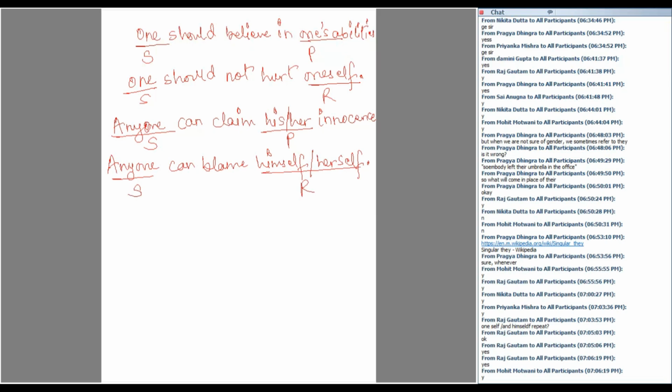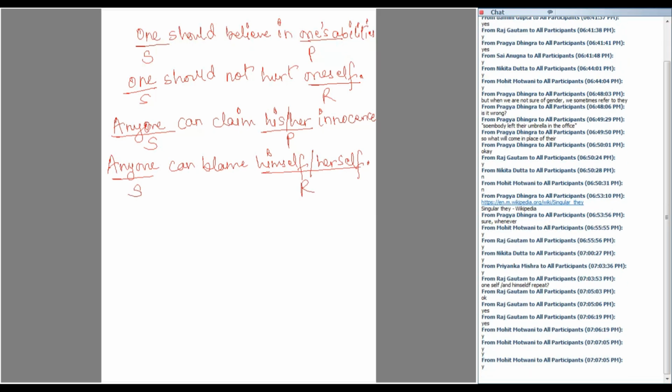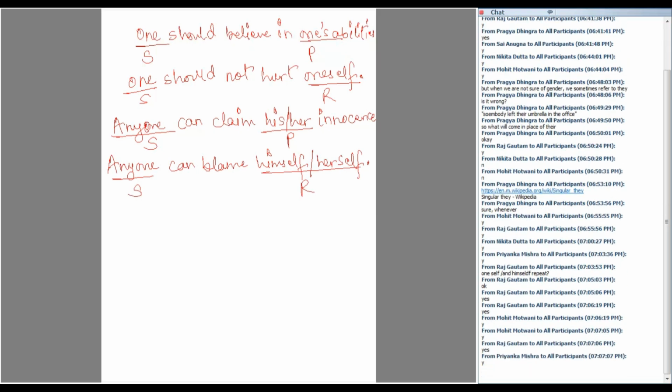Is it clear now? Instead of anyone, I can use someone, any pronoun that ends in one. For that pronoun, remember the possessive case is always his or her. The reflexive case is always himself and herself. If the pronoun is just one, it is not a pronoun that ends in one. It is the pronoun one, which we saw in case number 1 and case number 2. Then I will have to use one's as the possessive case and oneself as the reflexive case. This is what I want to say.